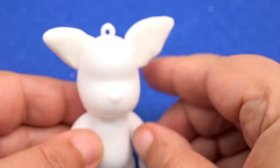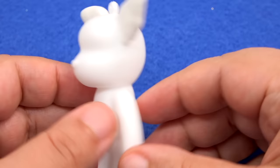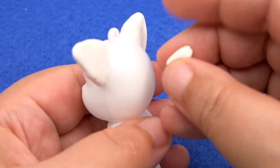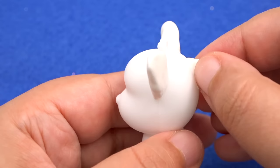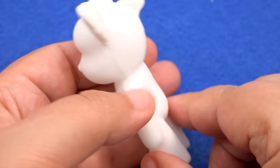Voila — yeah, that is definitely a gremlin character. That's pretty cute. I do like spikes, so I might add some spikes in the back because I'm curious about the amount of detail we can add and how much we can get away with. We're going to add a couple of spikes in the back. Do I want to add a mohawk? There we go. We can even add a tail if we wanted to — let's add some spikes and then maybe a tail.